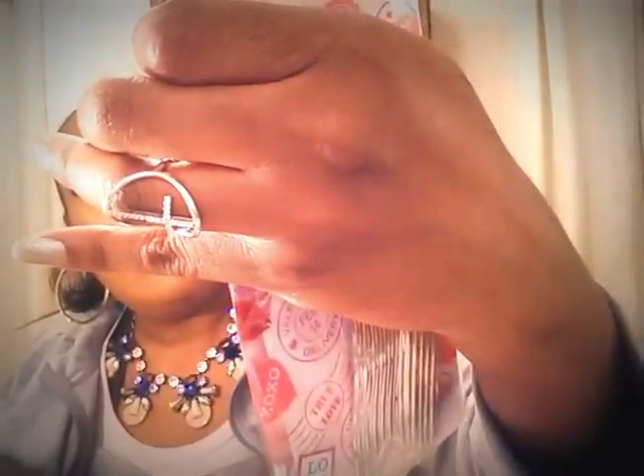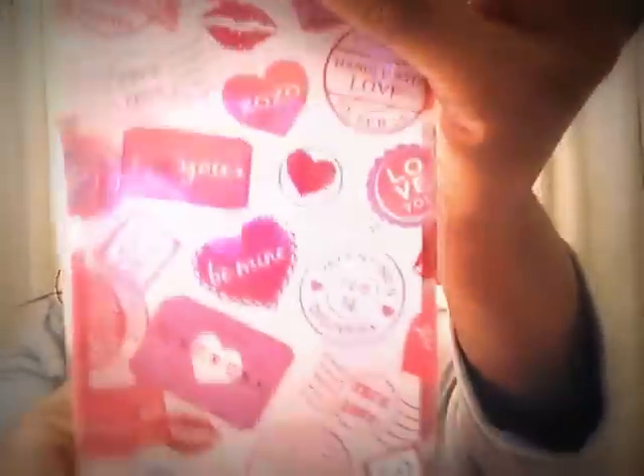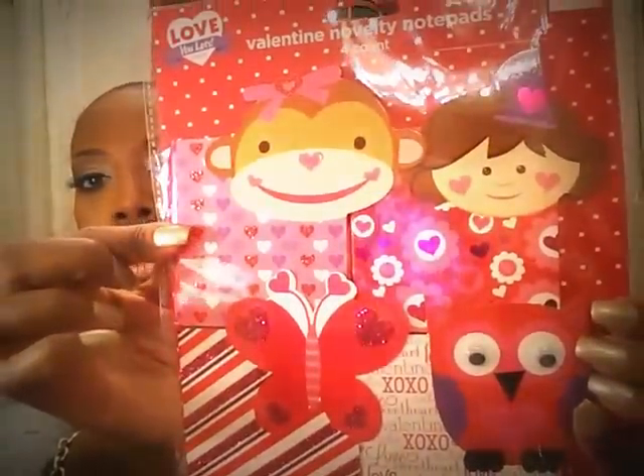These were my favorite — the lips treat bags — XOXO Express. These are so cute, definitely my favorite for sure. You get 20 in a bag and I purchased two of them. Then I got this novelty notepad set — there are four of them — cute little owl notebooks to throw in with little gifts. There's a little monkey and a little owl — so cute, I'm getting this stuff in the mail tomorrow.